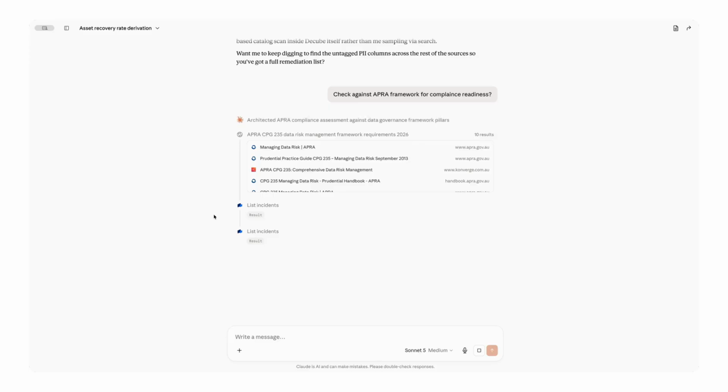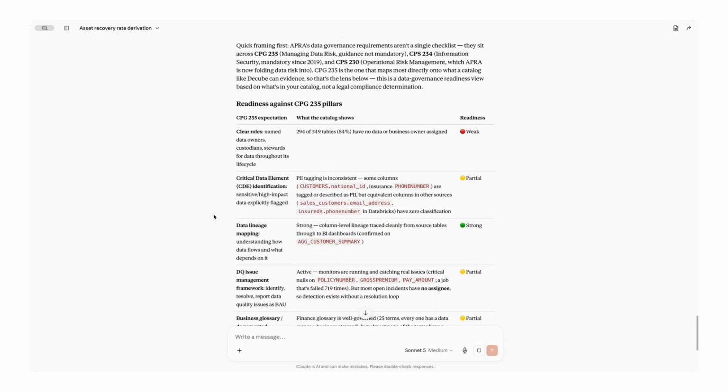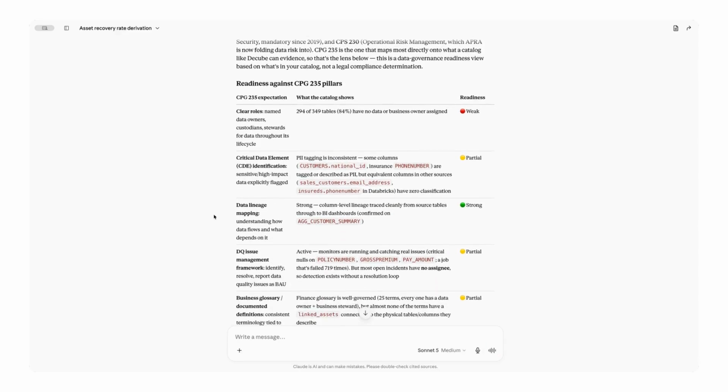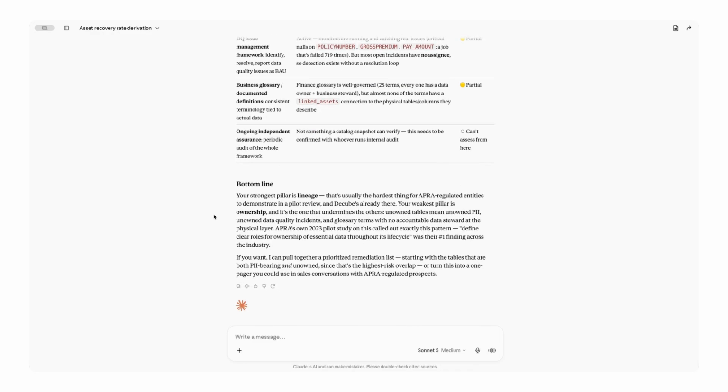It matches the context, gives you a summary, so you know if your data is ready and where the gaps are. Before, this could take days, weeks, or months. Now you get a quick summary showing where you stand across all those regulatory expectations. And this is just the summary. You can also dig deeper to see exactly where and how to fix things.